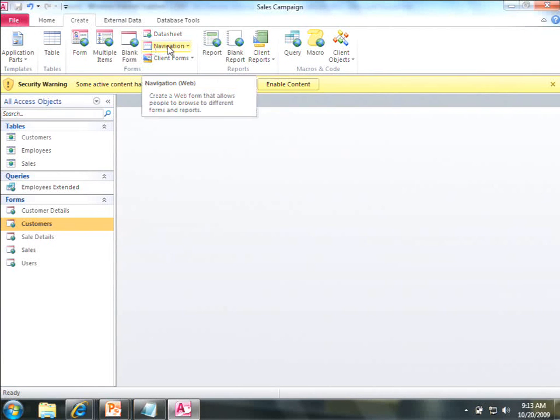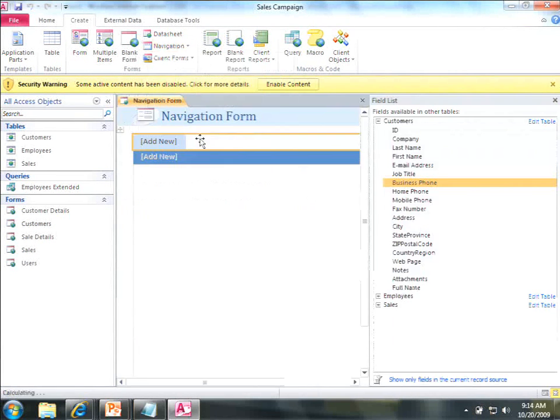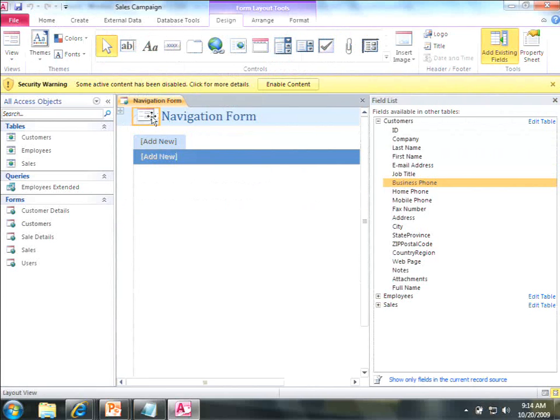So when I create a tab, I can pick navigation controllers. And I have a few different options for different styles of navigation that we saw common patterns in on the web. In this case, I'm going to choose horizontal tabs, 2 levels. I can customize this, give my database a name. Great. And now, in order to add things to this surface, all I need to do is drag and drop them from the navigation pane.